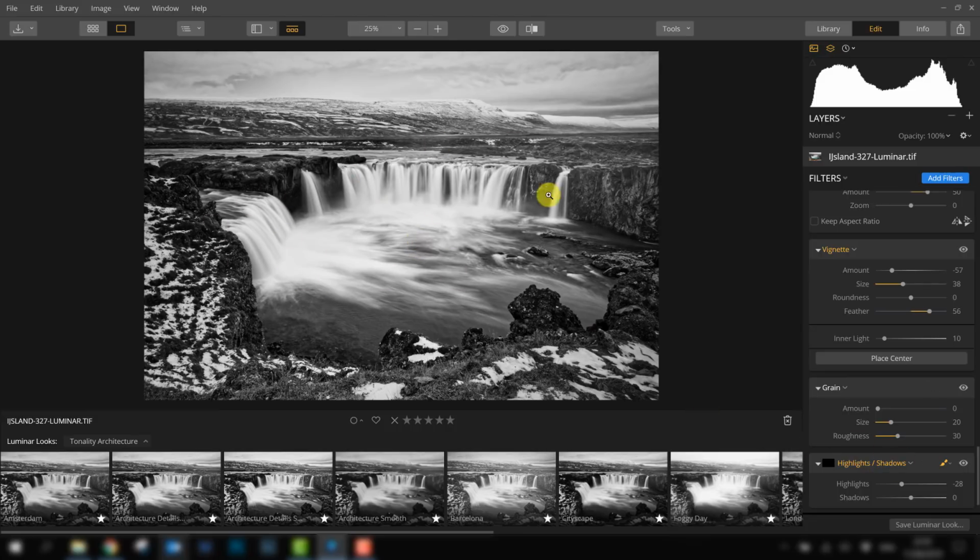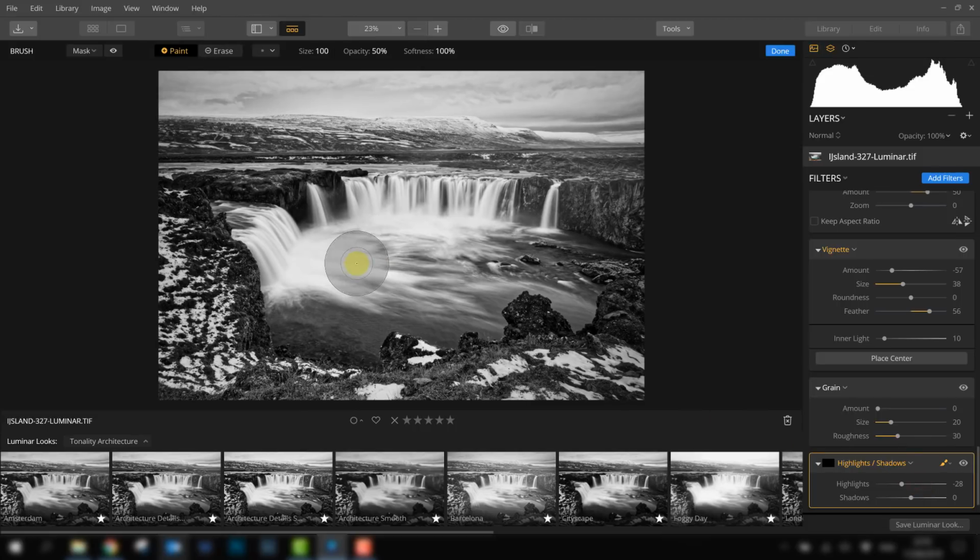So we have to make this part white. We can do it by using a brush or also a radial mask, but in this case I go for the brush, and I'm gonna paint in the effect and only where I want it to be visible.